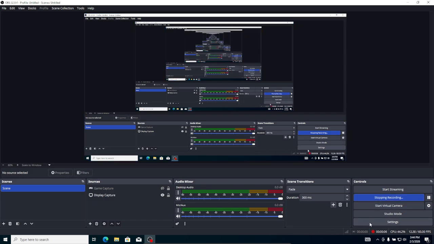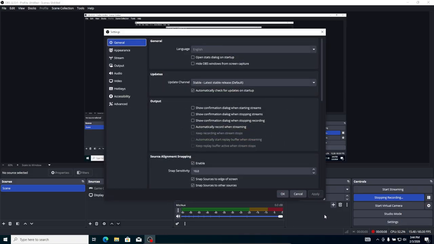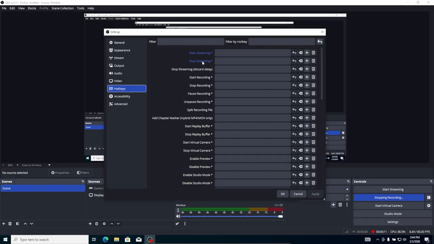And if you want to be more professional, of course, you can go to settings, go to hotkeys, and set start recording and stop recording. Let's say you want to click on this and press a key on your keyboard, like number pad 3, or page down. And same for stop recording.